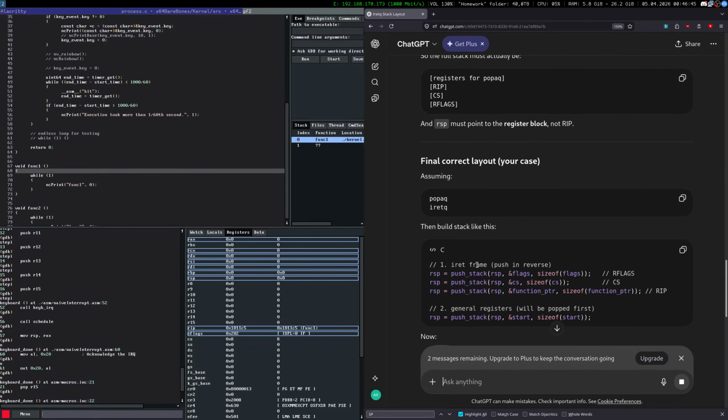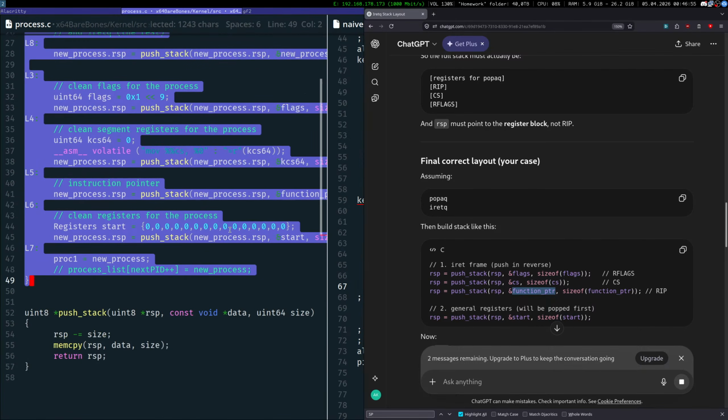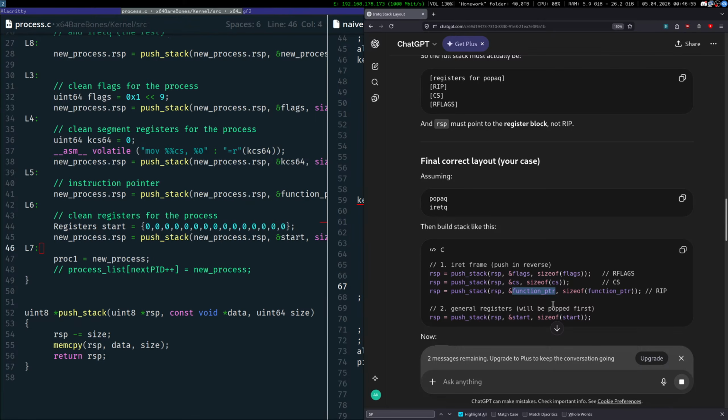Okay, the stack like this, how I have it right now, yes.